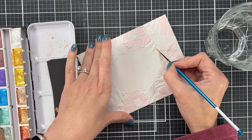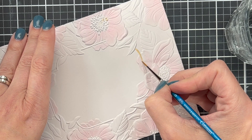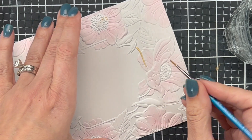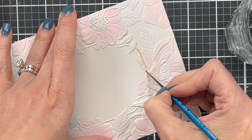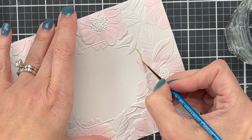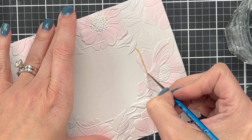I'm going to zoom in here for you. You can see that I'm just laying on a coat of this. You do have to go back and get more of your color, but it's very minimal water and lots of gold. I'm going to do several coats. Yes, this is meticulous, but it gives such a cool look to your card. So we're going to go through and just add this — metallic watercolor is one of my favorites.